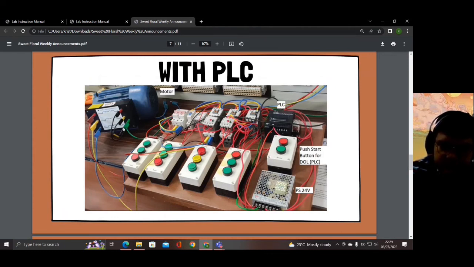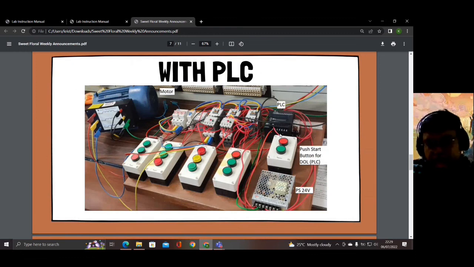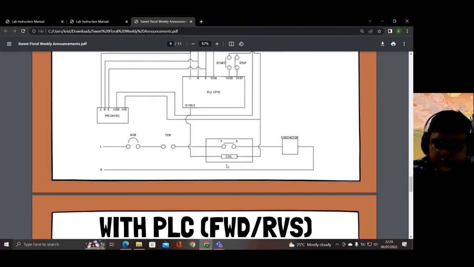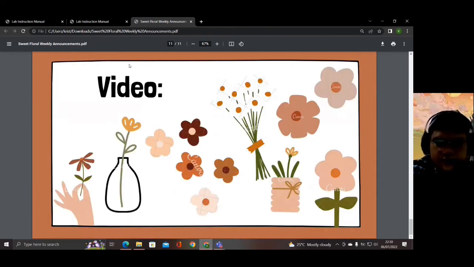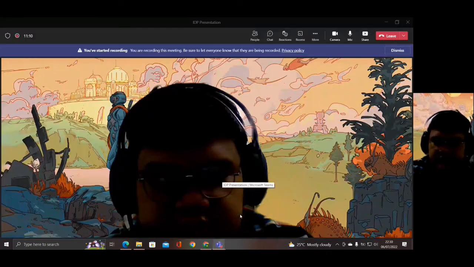So the motor is here, and this is where we loop the R S T and U V W together, and then the neutral goes back to the workbench. I think that is all from me for my part of the presentation. So thank you.